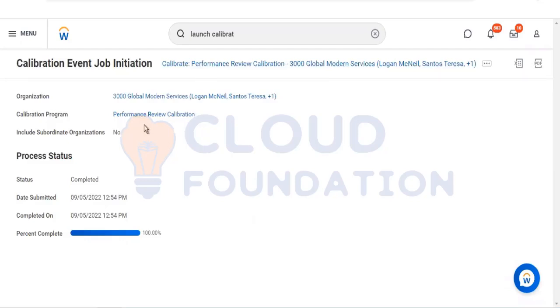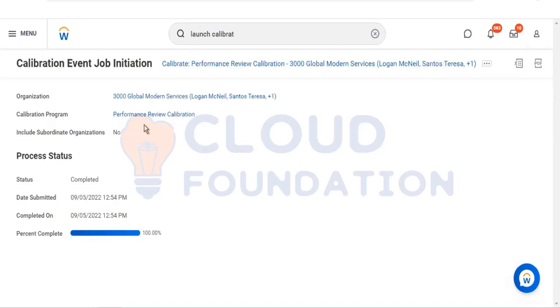As you mentioned, if we are running multiple calibration events at a time, that will give you an error, or the result that you get will not be correct. So ideally, what Workday says as best practice is that we run one event at a time.